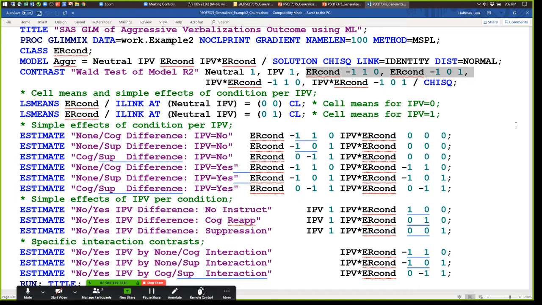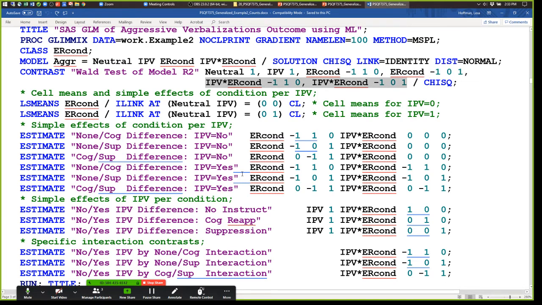So if you have a 3-group variable, you need 2 predictors in the model to differentiate those 3 groups, right? This is the analog. I need 2 differences to be able to recreate all 3 possible differences. It doesn't matter which differences I put here. So I could do this instead. Doesn't matter. So long as they're 2 different differences, it'll figure it out. Same thing with this interaction term.